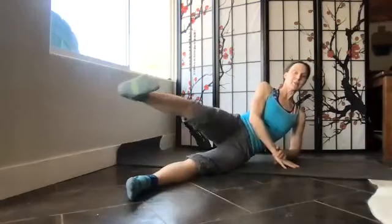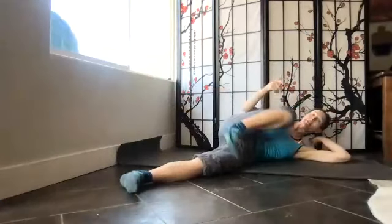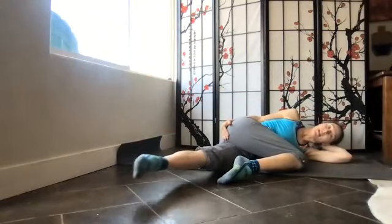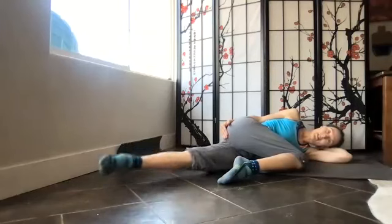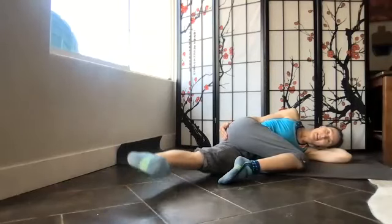Okay, this arm that's holding you up, it goes down. It's a pillow. You may even use a pillow. Top leg forward. Lift up your bottom leg and point and draw circles. Go backwards and flex.